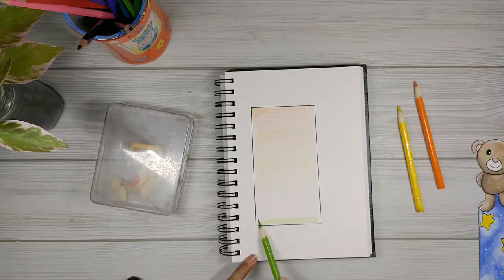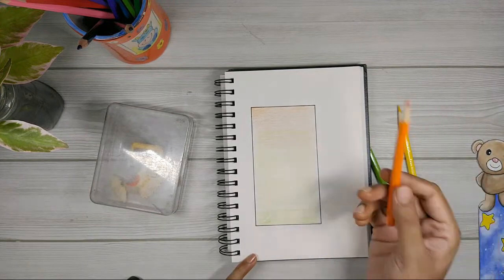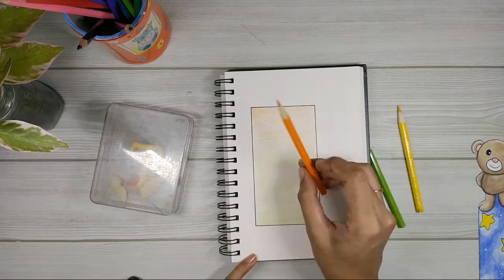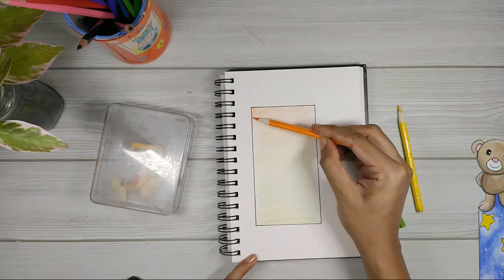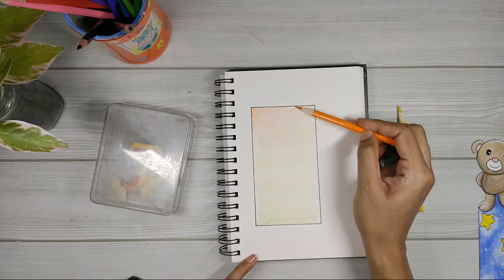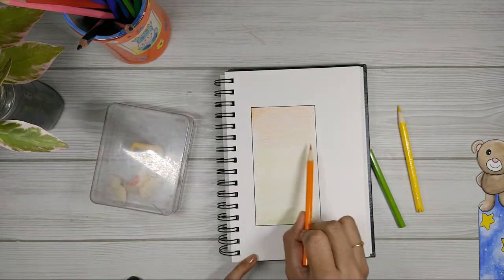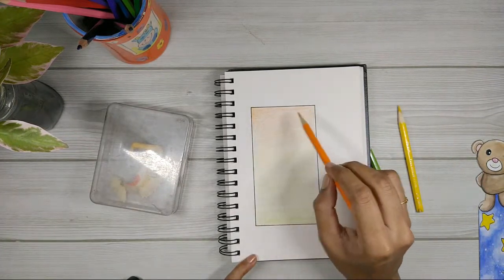I'm going in the same direction — that's very important. Don't change direction for your base layer. For the second layer, you need to change the direction. What this does is cancel out the pencil strokes from the previous layer. You can see a difference in the second layer — the pencil strokes were quite streaky along one direction, but since I added the second layer in the opposite direction, the grains are getting quite filled up.